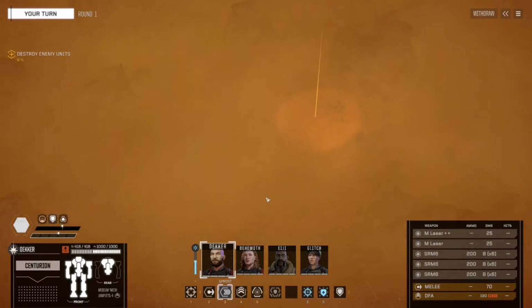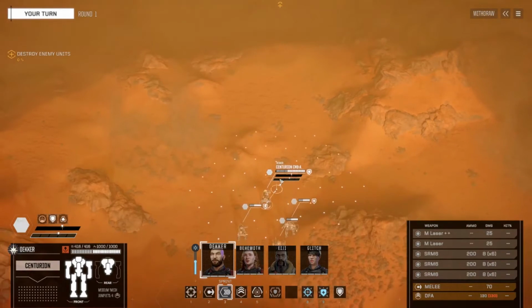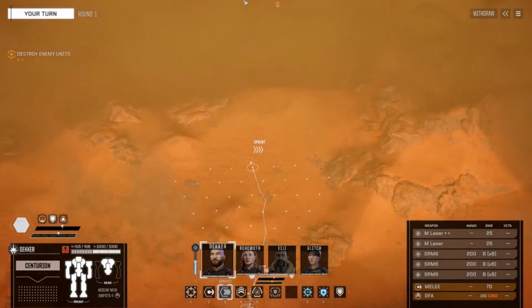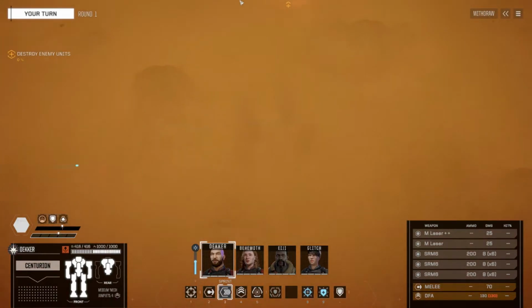I'm sorry, this is god-awful terrain. But it looks like there are these whirlwinds. They reduce movement and spotting distance, but they provide some cover, though it doesn't stack with guarded. Kind of like forest, but not quite. I don't see any water. I see some terrain, there might be some rough ground.